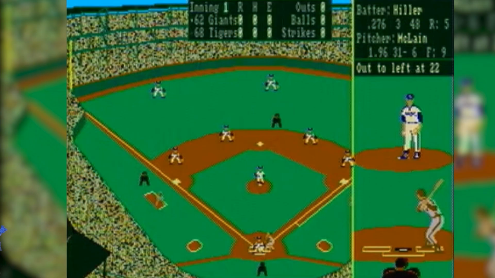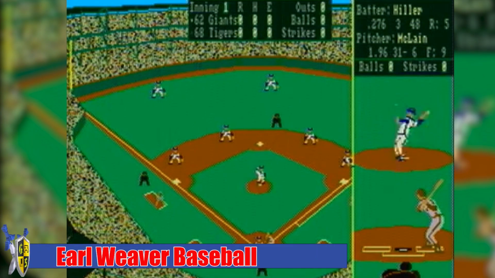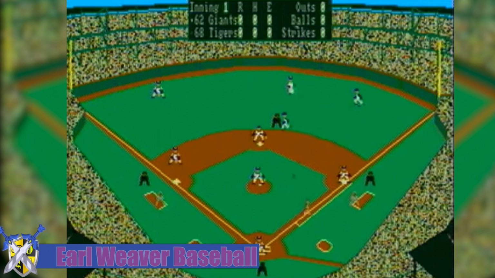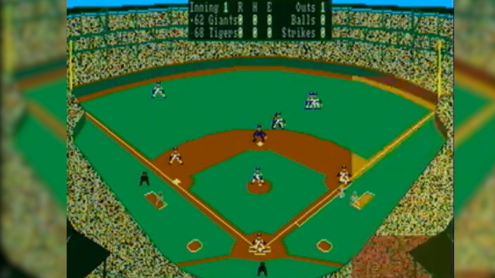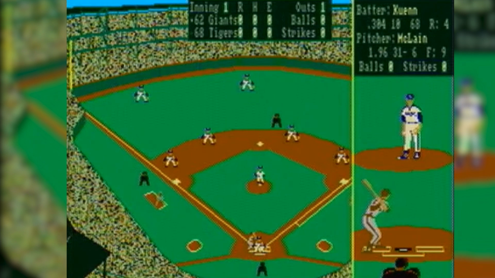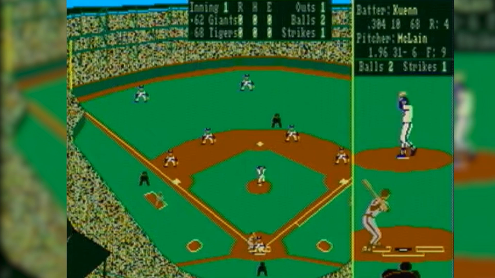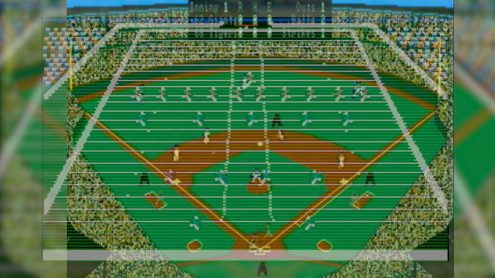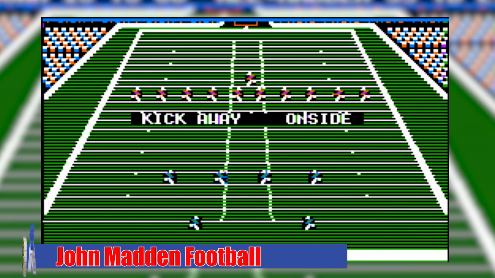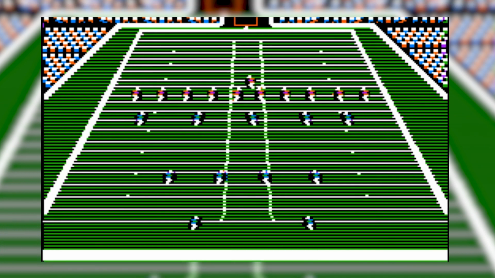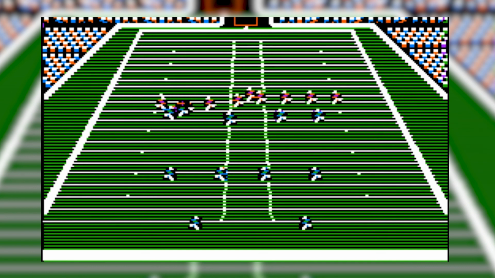It wouldn't be until around 1987 that sports games as we know them today would really start to formulate with Earl Weaver Baseball. This had some of the most realistic gameplay to date used in a video game, influenced heavily by Earl Weaver himself. Now players had a real taste of what video game baseball could be, and they wanted more. EA was happy to deliver with games like Madden, which, while most of us know it from the 16-bit era, actually showed up first on the Apple II computer, getting the PC market more involved in something more than just racing simulators that it had been doing for, well, quite some time.